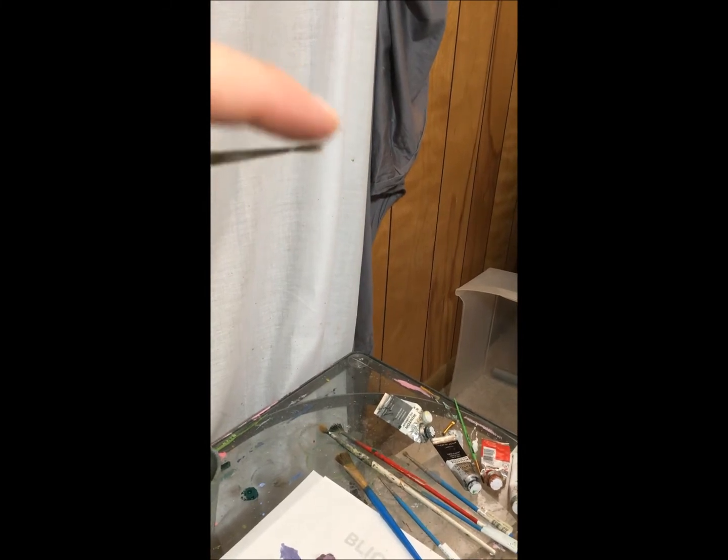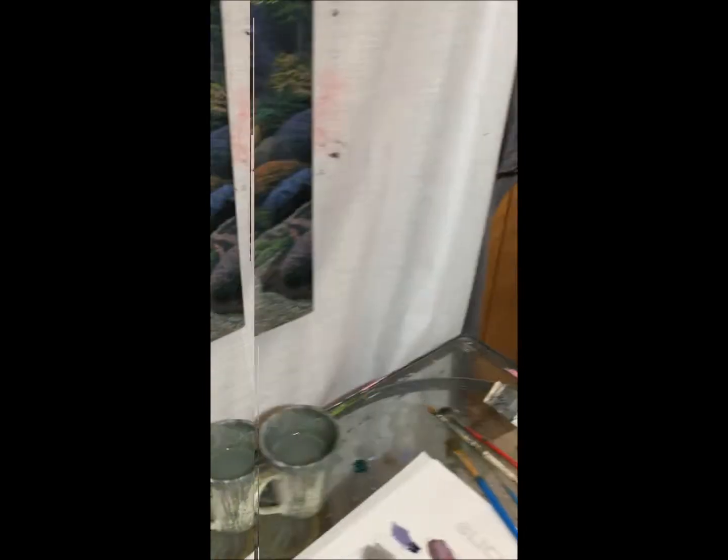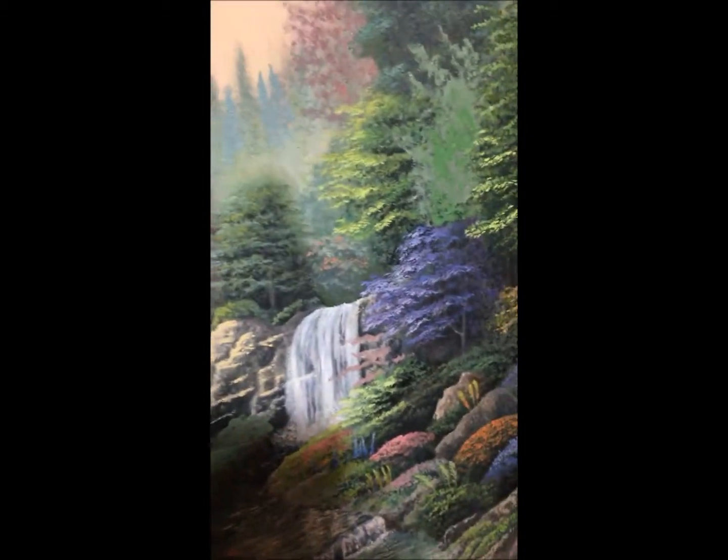Yeah, but anyways, it gets a lot of fine detail on there. But as you can see with this one, if I could get it focused on there, the bristles are starting to really kind of spread out after much usage for the last couple paintings. But yeah, this is the smallest brush that I use. It gets all the fine detail on there. This is the one that I use for the finest parts of these leaves over here.